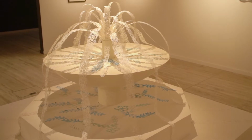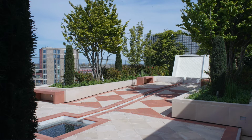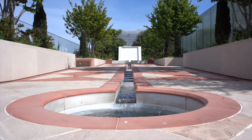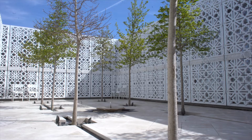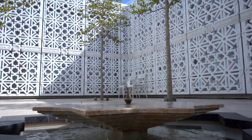When I first conceived the idea for the exhibition, I wanted to create an exhibition that connected the gallery with the rest of the building. And the fact that we have these incredible floating gardens in the building, I felt that there was a real opportunity to celebrate that. And increasingly it felt really important to do that because of the recent pandemic that we've all been experiencing, and garden spaces being so much more important to us all. One of the main things that I wanted to achieve was to have a fountain in the gallery space that would be a kind of poetic translation of water and how water enables life and how water gives life.